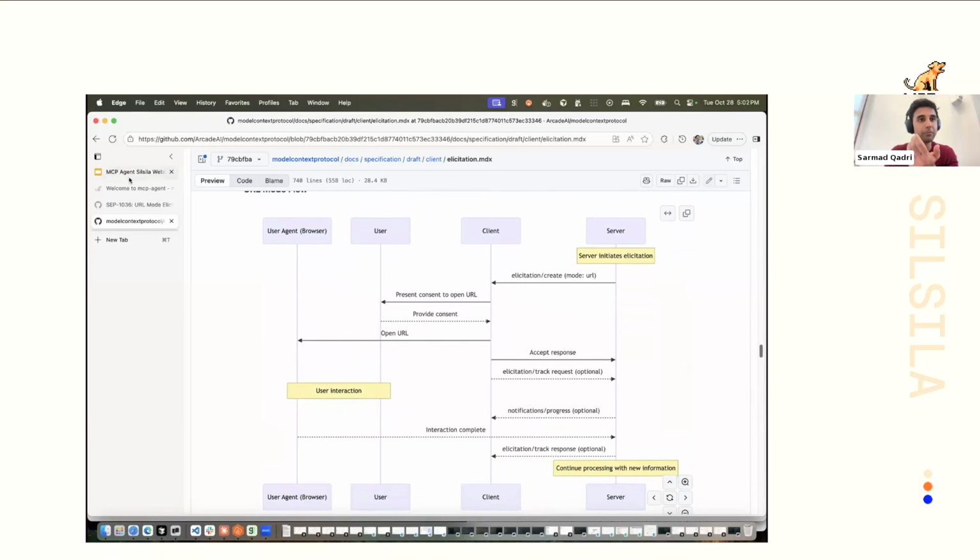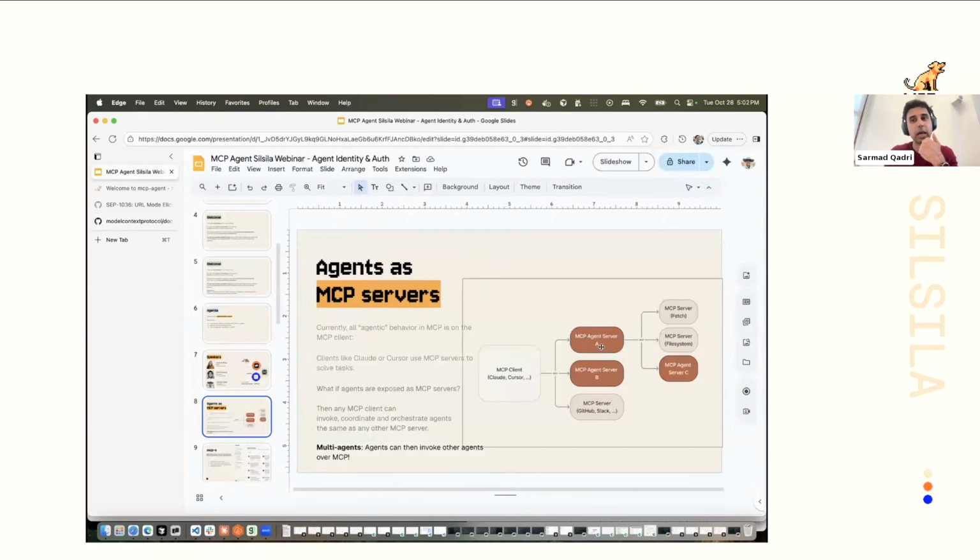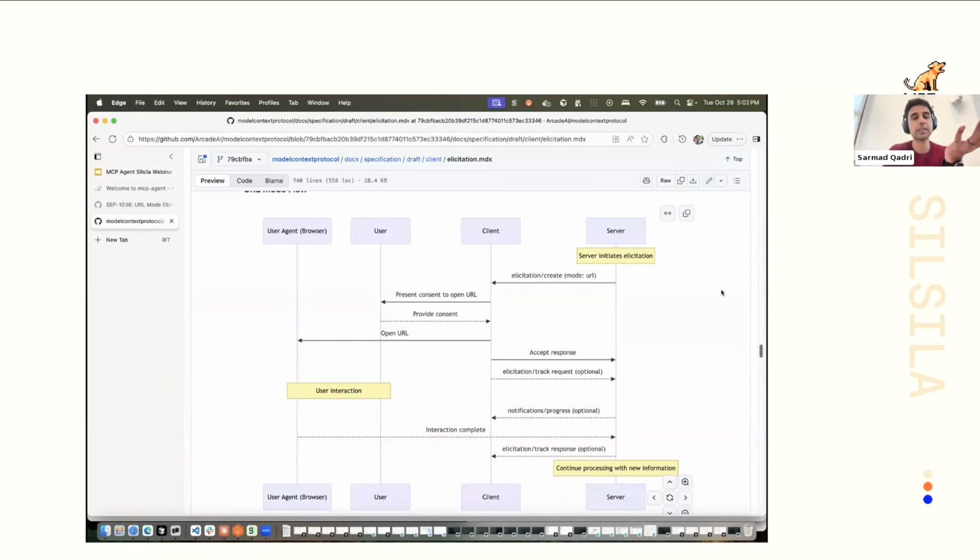In the example I had here, your agent, which is already connected to your MCP client as a server, now needs to connect to a GitHub MCP server, a third-party MCP server. So it's a two-hop kind of step. During the agent's tool call, it's going to need to authorize, and URL-based elicitation is meant for use cases like that, where the server could create an elicitation request, and as part of it, provide the auth URL to go to in order to authorize and authenticate. Then a consent form is shown to the user.